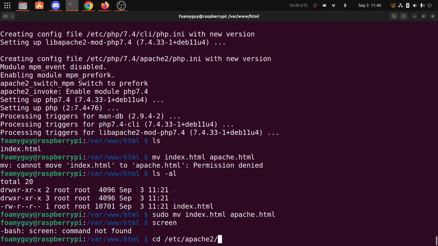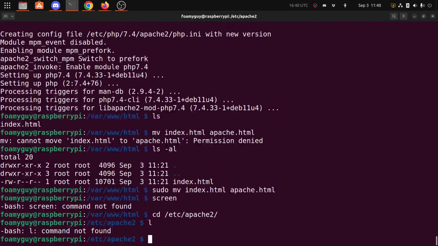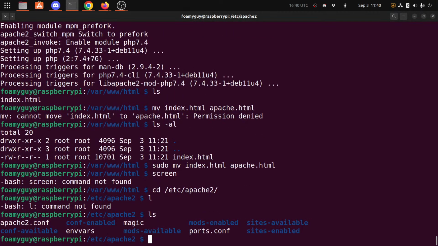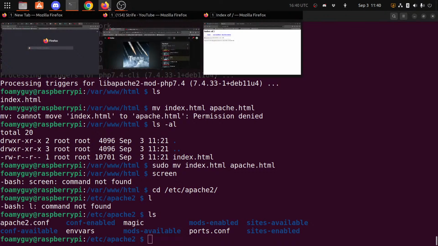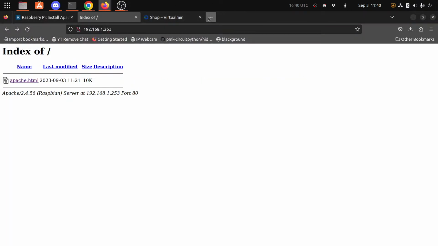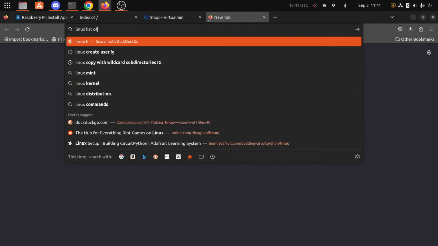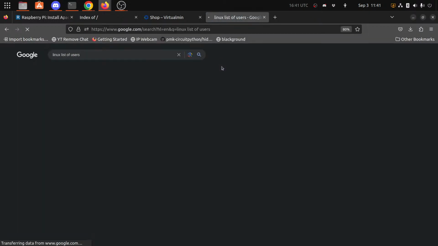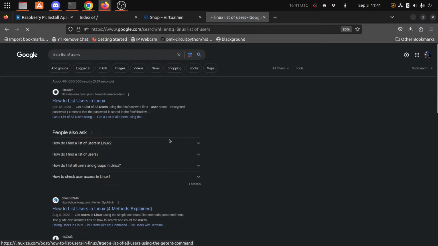Apache. Whoops. Apache should have a user, Apache or Apache 2 or web or www. How do you get the list of users? I mean, by default, it made root own it.